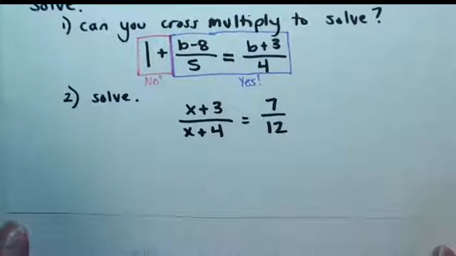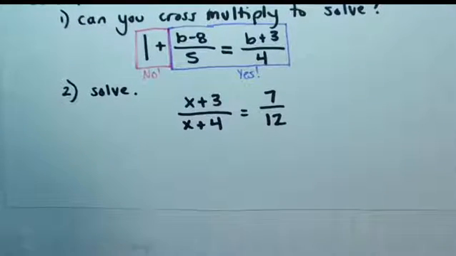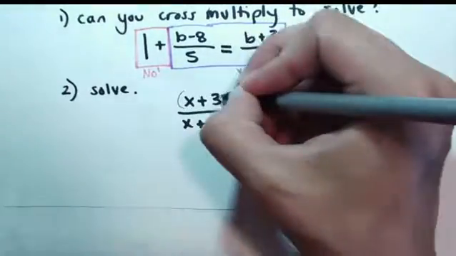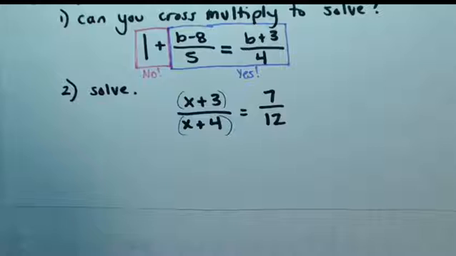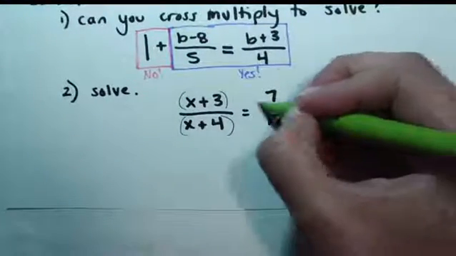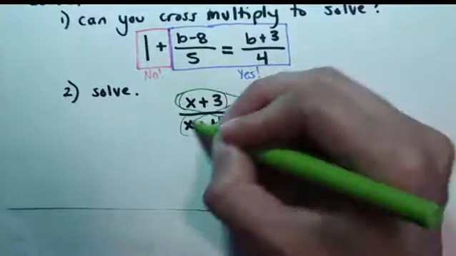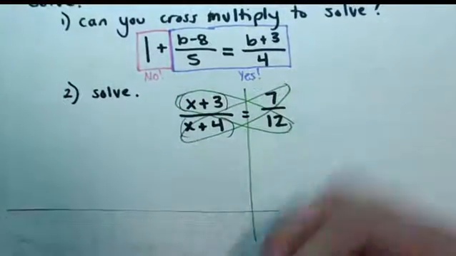Now number two we should be able to solve because this is what we worked on yesterday. This is a proportion. Now again this is a little bit different because in algebra now we're having a couple terms as the numerator or the denominator. So no matter what, again I hope that you put parentheses around this. If you didn't, do that now. Okay, the first thing I'm going to do here is to cross multiply. So I'm going to go ahead and circle what I need to. I'm going to draw my line down the equal sign.